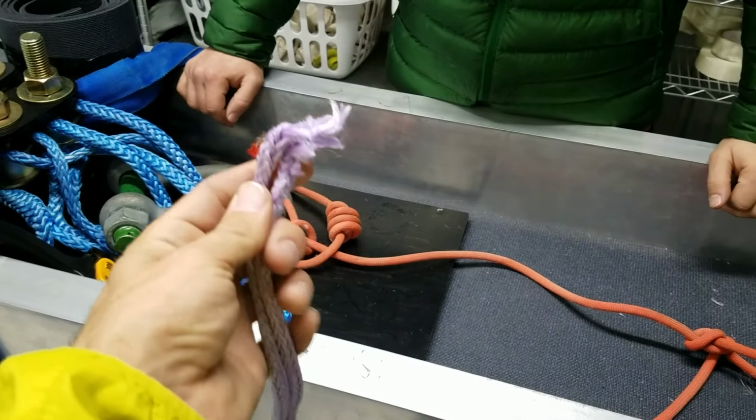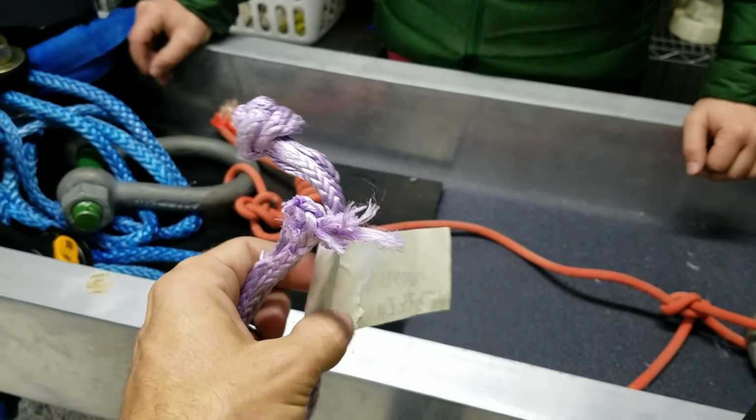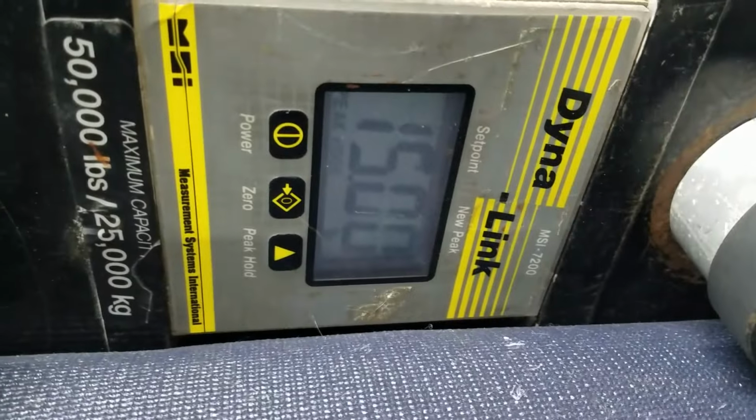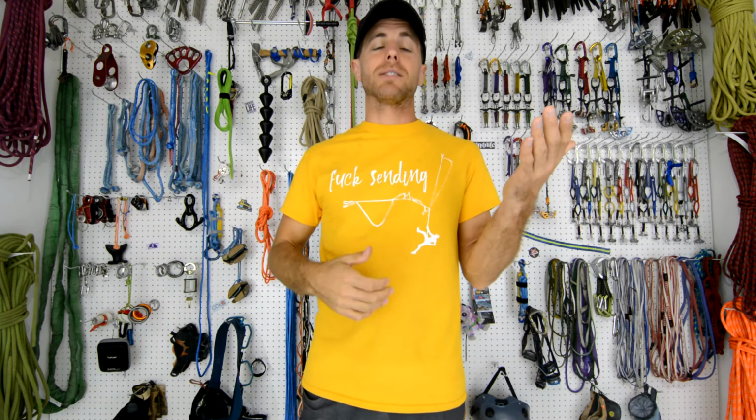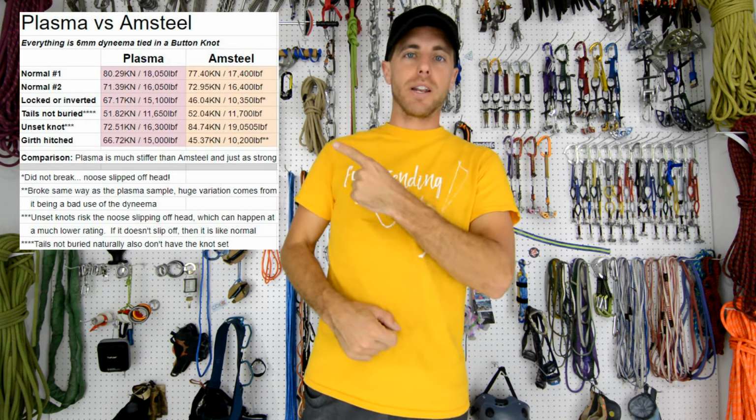You really have to loosen it up. If you're really worried about soft shackles coming undone, I guess this would be your way of doing it, because it'd be interesting to try that. It's apparently strong enough. Since the point of this episode is to compare plasma with Amsteel, we repeated all those breaks with Amsteel. And to spare you from having to watch all of that, here is a chart with all that information.